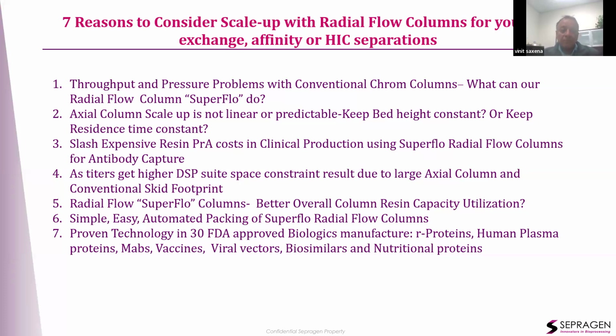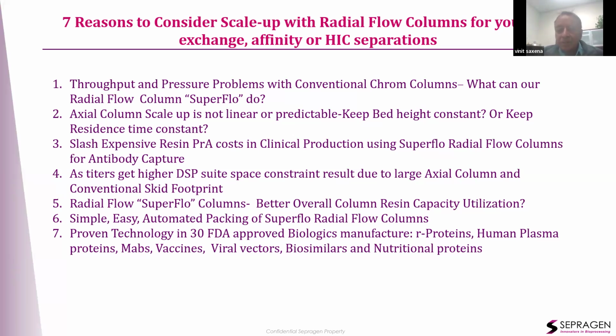Okay, so stay tuned. And then what about if the titers are going up in cell culture, right? You started off when you built your facility, you were at 0.5 gram, maybe 1 gram, a liter titer. And now you've got great cell lines. Your upstream guys are all happy. They're doing 5 grams a liter, 6 grams a liter, 8 grams a liter. Well, the monkey is now on the backs of the downstream process. That's a bottleneck. But the downstream suites are small, right?